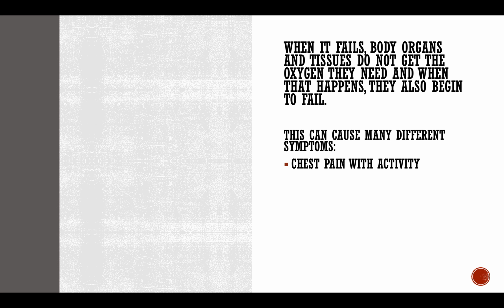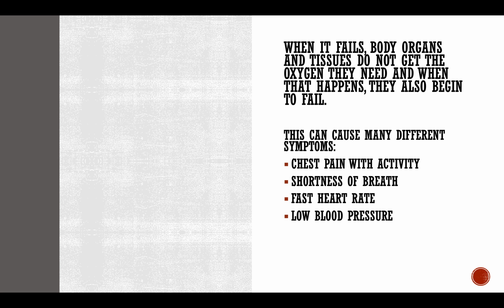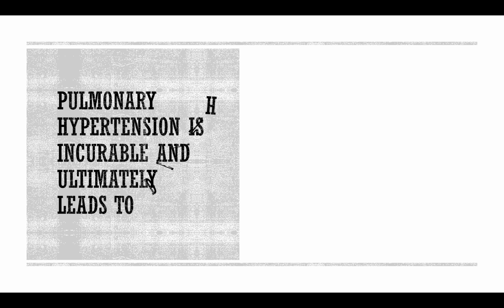Chest pain with activity, shortness of breath, fast heart rate, low blood pressure, edema, anxiety. All of these things can be a cause of many other illnesses, but they can also point to pulmonary hypertension or decompensation of pulmonary hypertension as well. So, pulmonary hypertension is an incurable disease, and it ultimately leads to death.